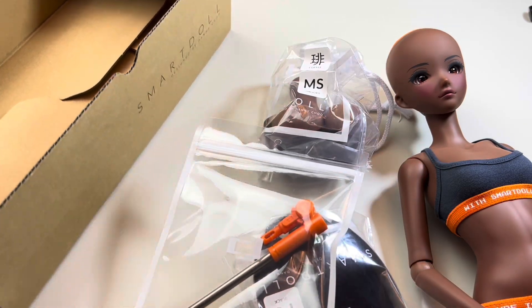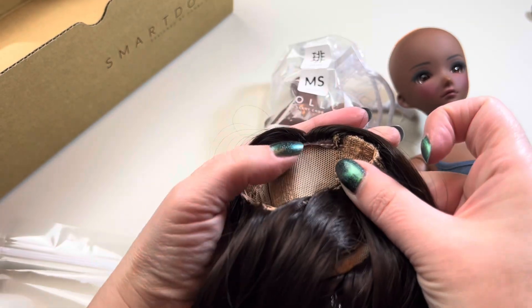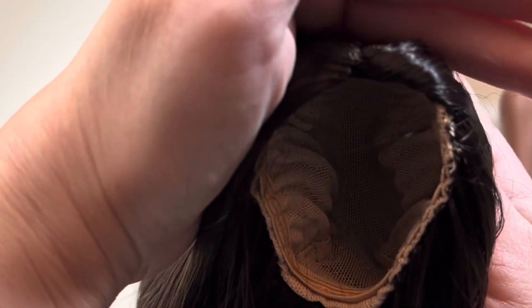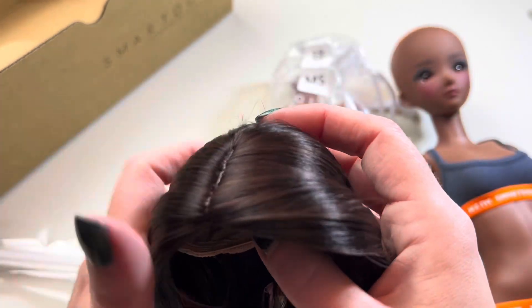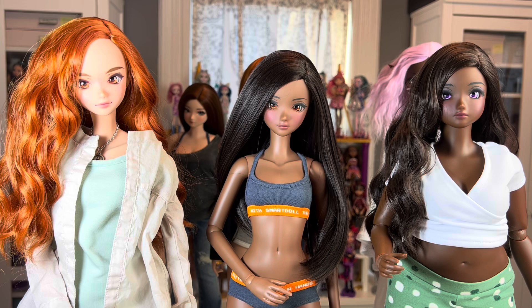But let's get her wig on. This is the black wig — you can see the front pieces are stitched under so that when you pull the hair back you don't see the wig cap at the front, though if you pull it back on the side you will. This wig is very soft — all of the Smart Doll wigs are so nice. So here she is: we have semi-real Divergence in coffee. What a pretty face!